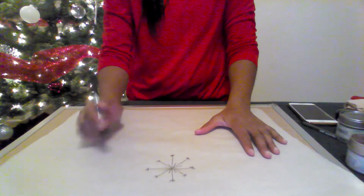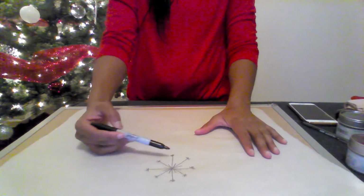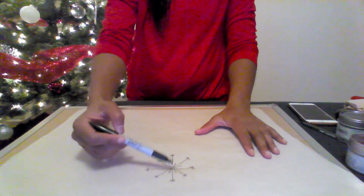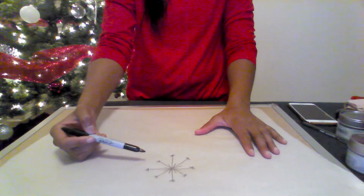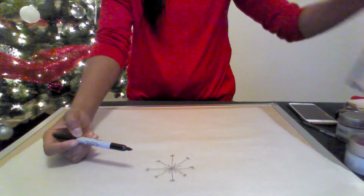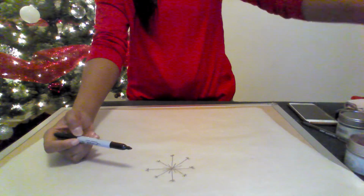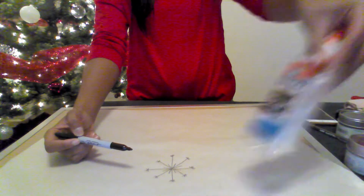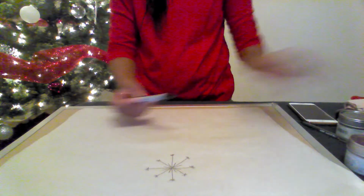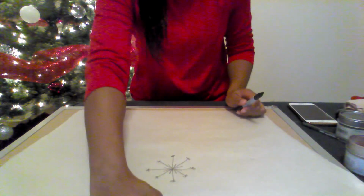Now I have my design. So now I'm going to go to the next step, which is to take my glue and go over the design with my hot glue. But you are going to be using your regular Elmer's glue if you're not able to use a hot glue. You can either use clear or the white glue, whichever one you prefer. But I have the clear glue and I also have a hot glue gun. So we're going to go to the next step.